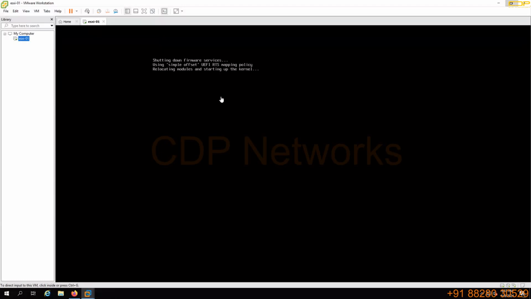Now, this is again my lab. I am running in VMware Workstation. I'm not running directly on the hardware. So yeah, you have to wait for a couple of minutes for this to go through, but that's okay. This is a lab, that's the reason. If it was a physical machine, this would have gone very quickly. But I am running within VMware Workstation, so it will be bound to be slightly slow, but that's okay. In the lab, it is fine.